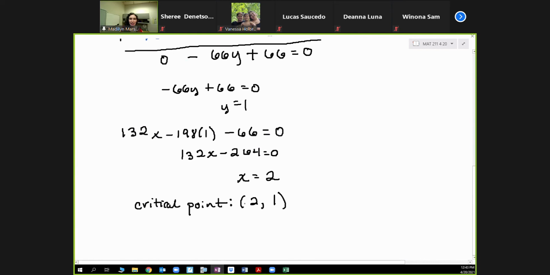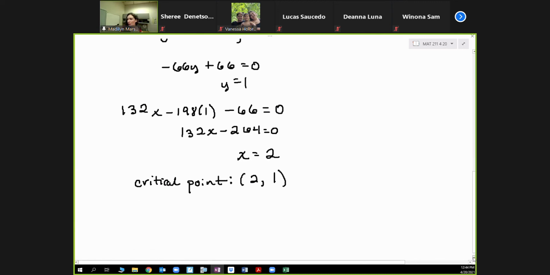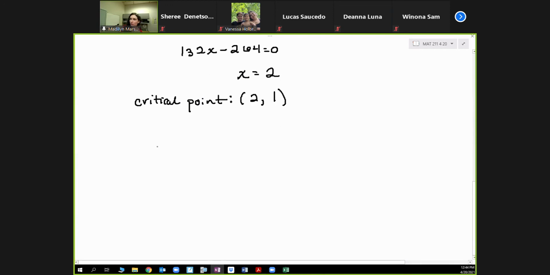In general, since this is a word problem, it's asking for us to find the maximum, or to maximize the profit, to find the numbers of pairs of skis we need to make to maximize profit. So it's really unlikely that this is not a maximum. However, we should still go through the steps to make sure, especially since it's important to practice. So we will go on to step 2.